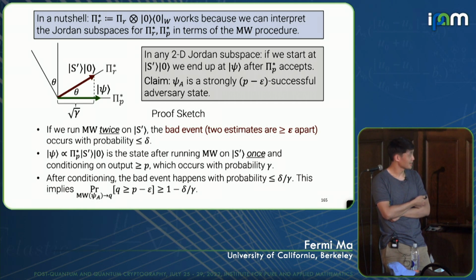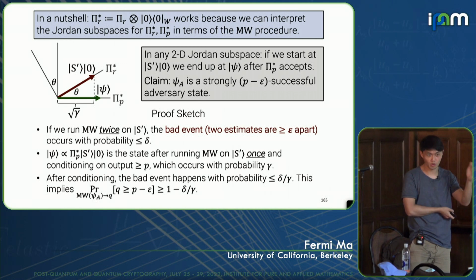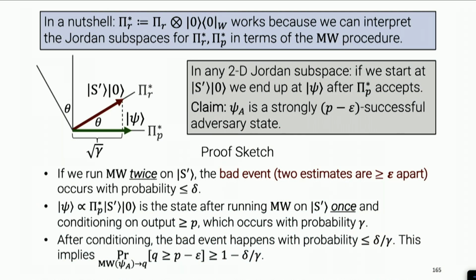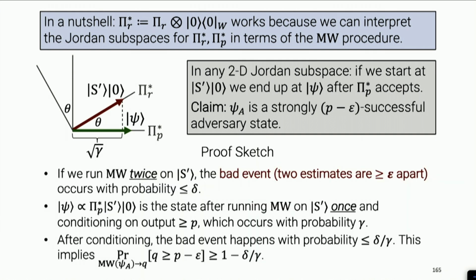But what you can show is that, remember that we started out in pi p star, right? We start with something that is strongly p successful. And we've basically forced the state onto pi r star, or we defined pi r star to be the state you ended up at. Like we transitioned from here to here. And if you imagine having a superposition across the different eigenspaces, and you force that transition, the subspaces where this angle is very close to 90 degrees get almost entirely deweighted. So the initial disturbance causes you to deweight the components on the subspaces where gamma is really small. So on average, you can show that these gammas are actually not that small because of this initial deweighting that happens. And that's why you can say that this guarantee is actually useful.